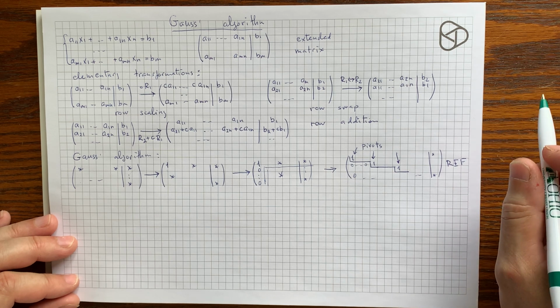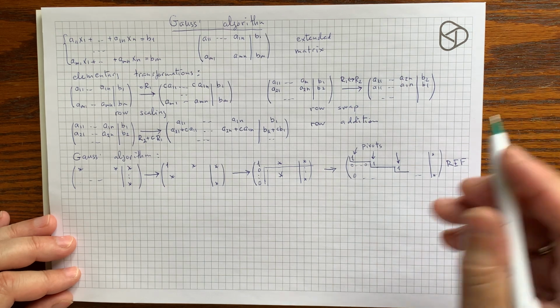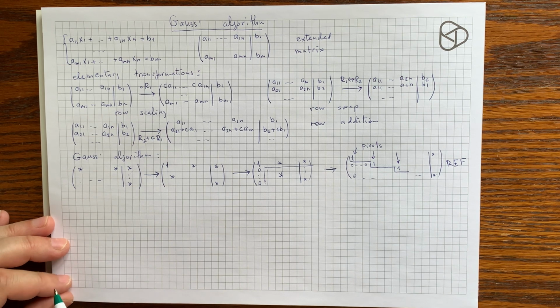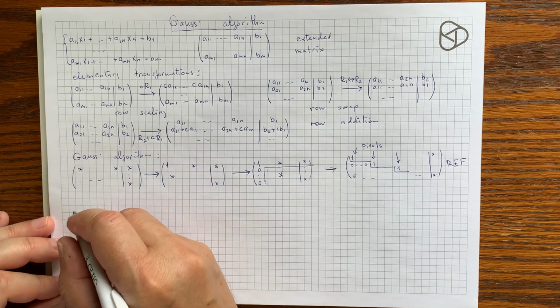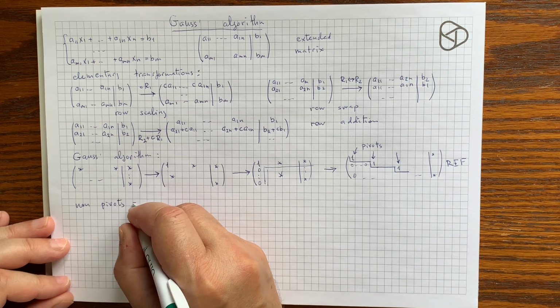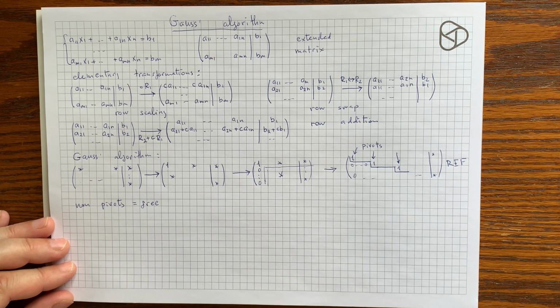So whatever is not a pivotal variable, whatever is not a pivot, will be free. And the meaning is that it will be possible to assign any value to these free variables and still find a solution with these values for free variables. So non-pivots are free variables, and they are parameters of the generic form of a solution.